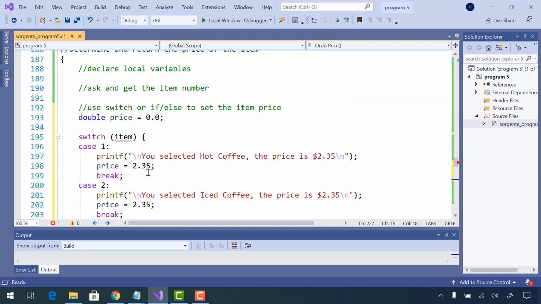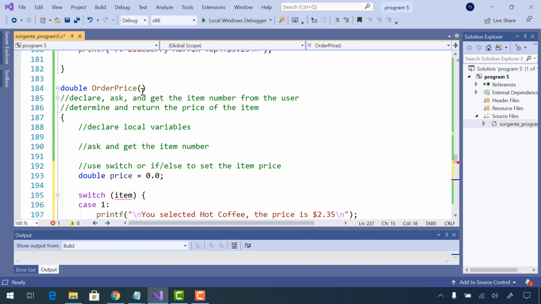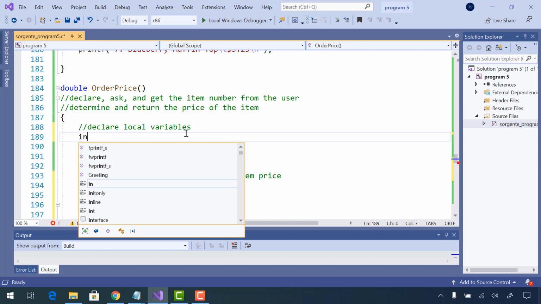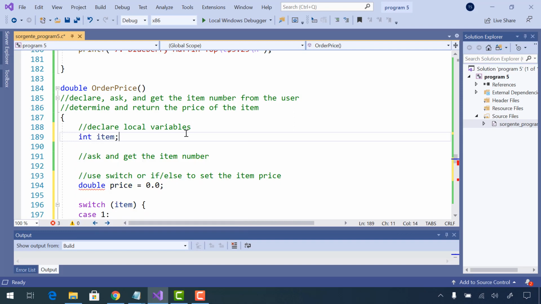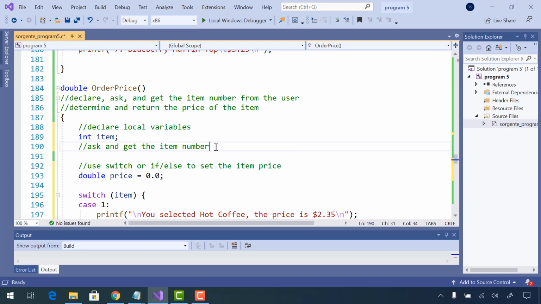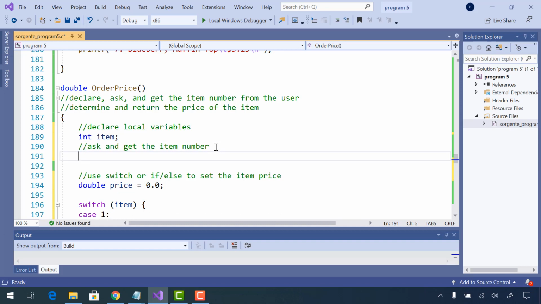The only difference is that instead of having the item come in as an argument, we're going to have to declare an item here, and we're going to ask and get the item number. So I'm just switching things up so you guys can get more practice with functions and different ways to use them. So we're just going to say, enter your selection number.